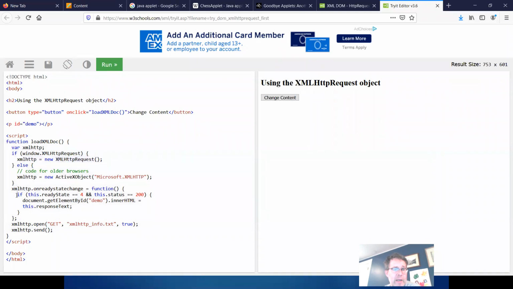And it's going to basically say if the thing was accessed successfully, that's what those codes are for, then it's going to insert into this demo, right up here, into its innerHTML the responseText. So it's going to grab the object from the server, and the object will contain some text. It's going to display that text on the page. Ta-da.